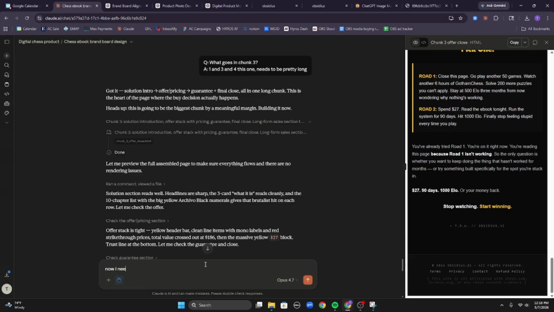Now I need the custom CSS to put in the custom CSS section in GHL to affect all of the buttons on the sales page.